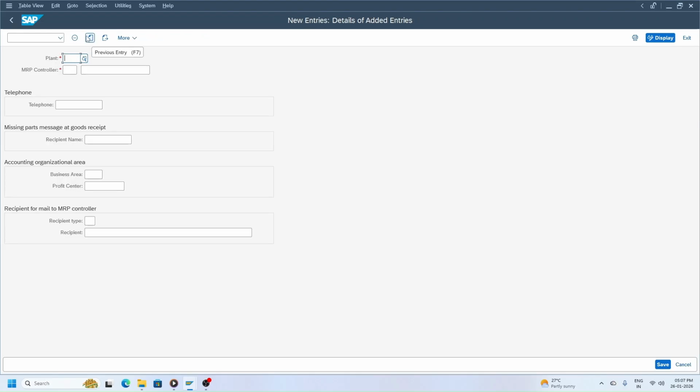Give plant name. Our plant is VMPP and give MRP controller. MRP controller VMR. I'm going to give VMR. Description VMR MRP controller.